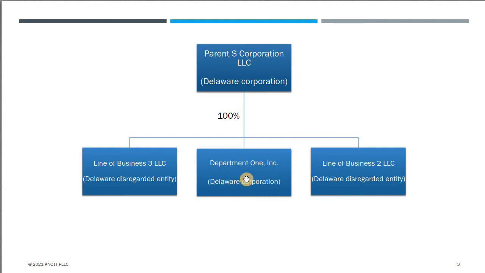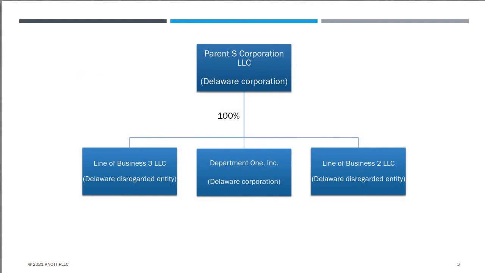So once this makes an S subsidiary election, it's basically a deemed sale and distribution or liquidation of the assets and the income up to the parent. And so going forward, this entity no longer is going to be filing an 1120. You're only going to be filing an 1120S up here, and then that's the end of it.